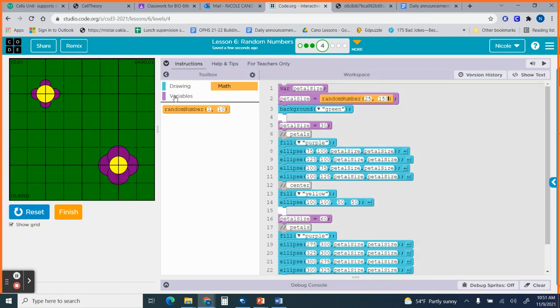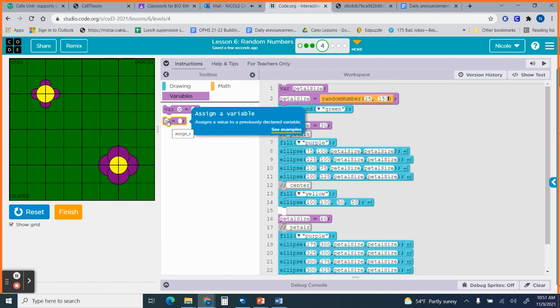All I did was I went into my variable drawer first, because I already said the var petal size, right? But there was no value attached to it. So I need to declare a value. So I'm going to assign the variable a value using the one that says x equals. I pulled that over. I named the variable petal size, and then random number 25 to 50.